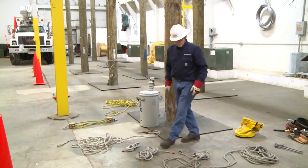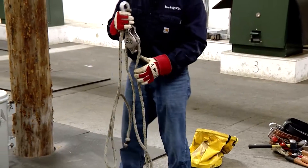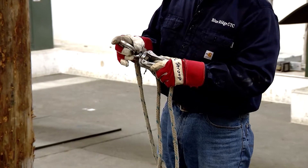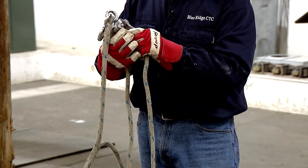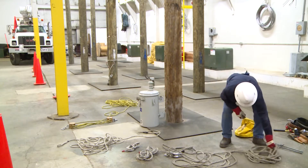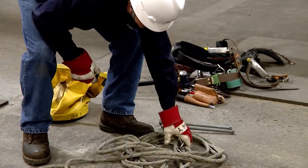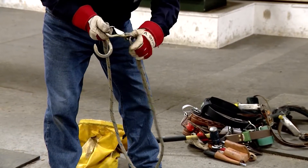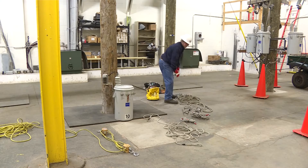Next, I'm going to check my handline, which will be used to bring materials up aloft while I'm on the pole. Taking a look at the handline — all the knots, the gate on the handline hook — everything's good. My keeper is in there, no cuts, no tears, just general wear. There's a splice in the rope; taking a look at that splice — it's good. The handline snap has a chain link that is nice and tight. The snap is working properly in the hook, and there's another chain link — everything is good.